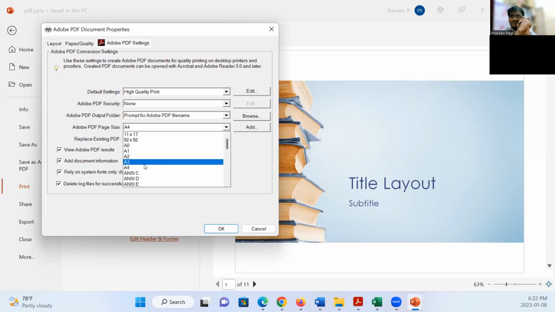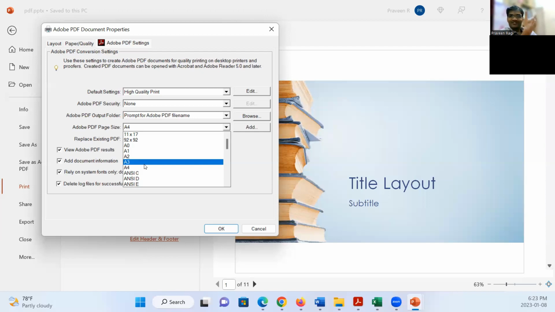A0 is 5 times A3. Instead of calculating these things like this, you just take the smaller one, A1 size, and make two. The combination of two A1 sheets is A0 size. If you come a little further down, the combination of four A2 is A0.